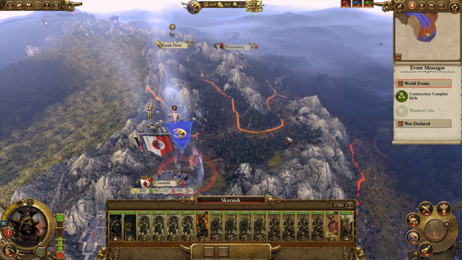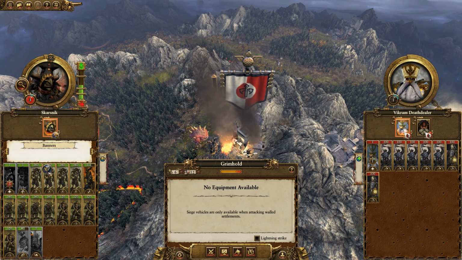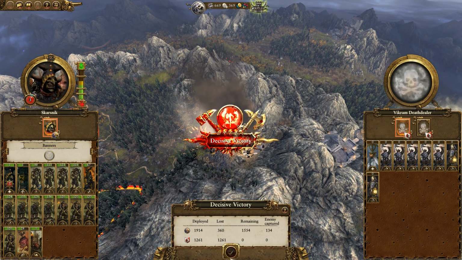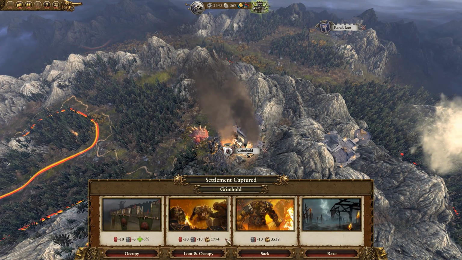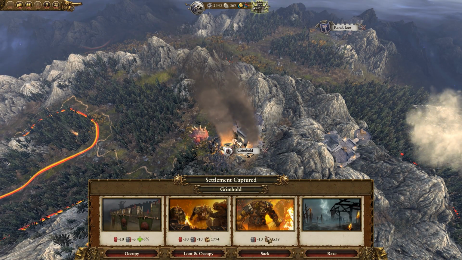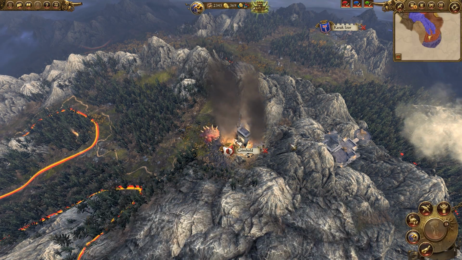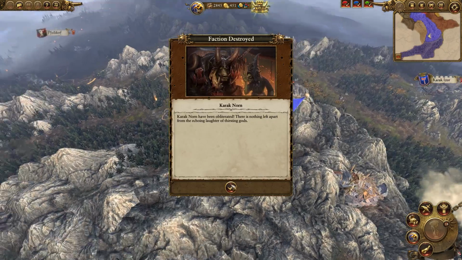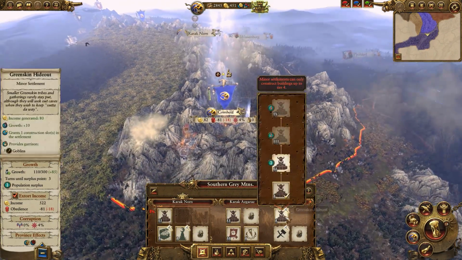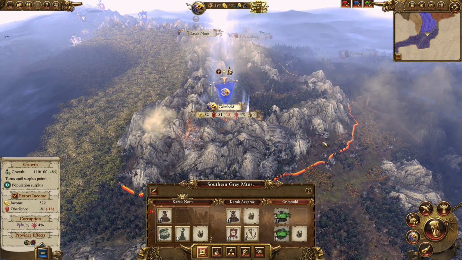Now, their garrison should not be much. We should be able to win this pretty easily without any trouble. So I'm just going to go ahead and auto-resolve that one, just for the sake of progress. Do I want to loot and occupy? Part of me wants to loot and occupy so we can get the funding. Let's just regular occupy. See what they have over here. Not much. Probably should have looted it. Oh well, that's okay. So we'll do pile of shiny stuff.